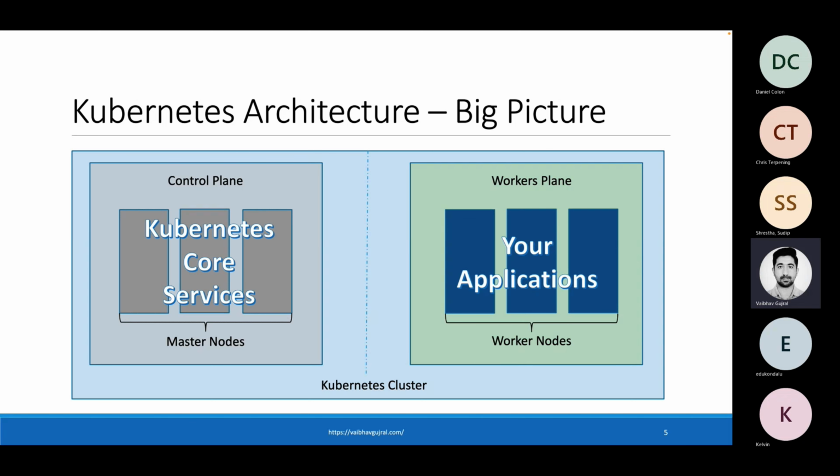Your control plane runs the actual Kubernetes core services, which hold all the glue and magic behind Kubernetes. And you, as a consumer of Kubernetes, provision and run your workloads and applications on the worker plane.